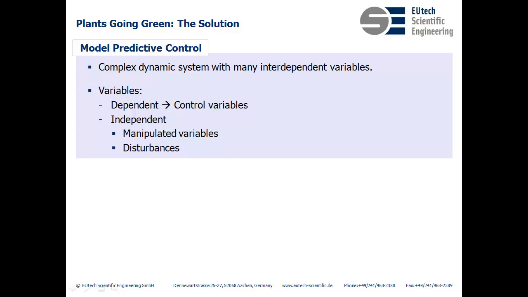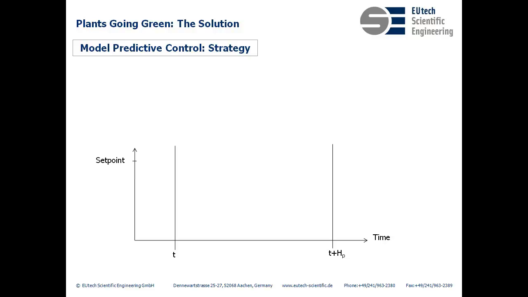The basic strategy behind model predictive control is to build a cost function that includes all of the variables in your system and then minimize this function. The question is how to build this cost function. I'll show you very quickly how to do that. We will take a control variable, a dependent variable. Define t as now.